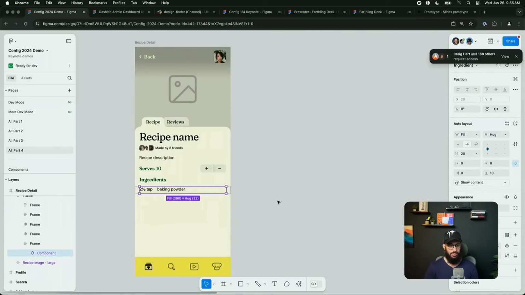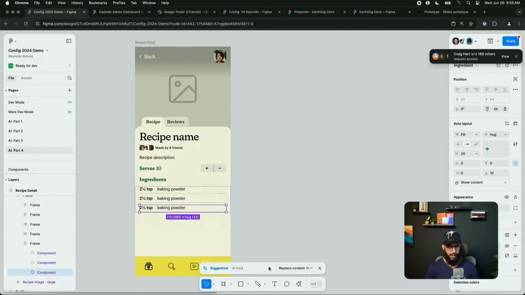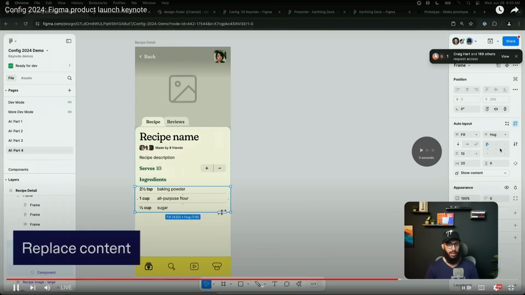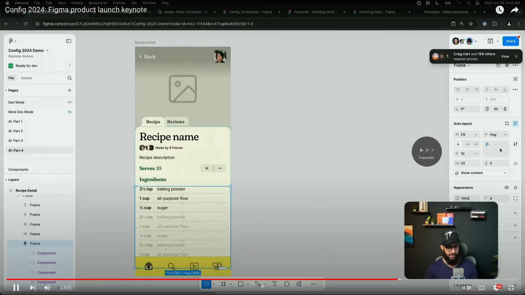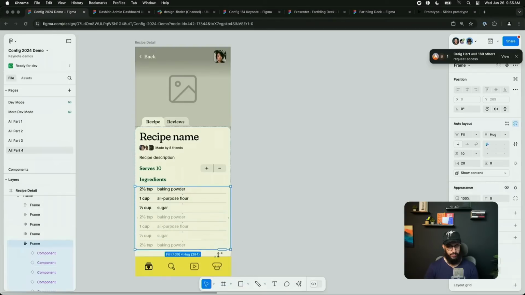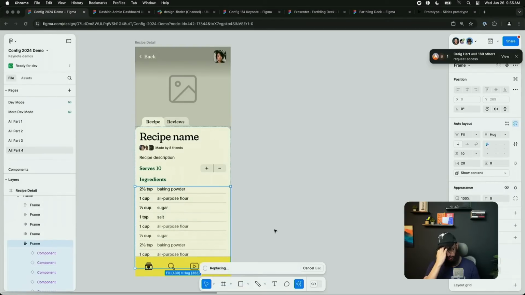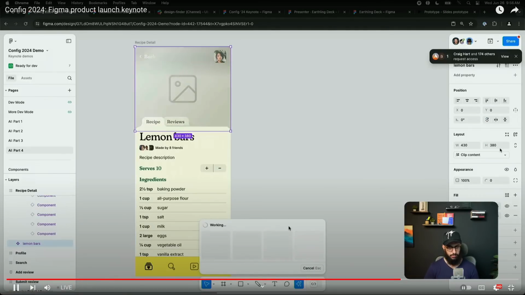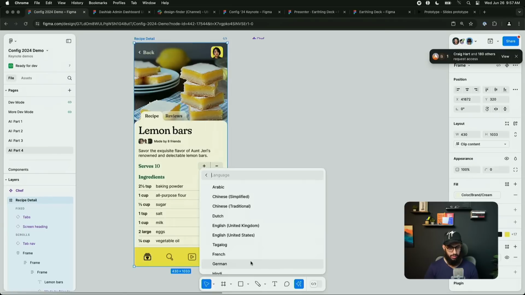So the other AI stuff that they've introduced is the ability to actually just go ahead and have suggestions for duplicated content. Like, for example, in this case, you have a recipe, you can duplicate content and ask AI to give you suggestions, and it's automatically going to update your content. Very similarly, you can obviously have images in there as well. You can use ChatGPT to generate images, and you can also do translations.